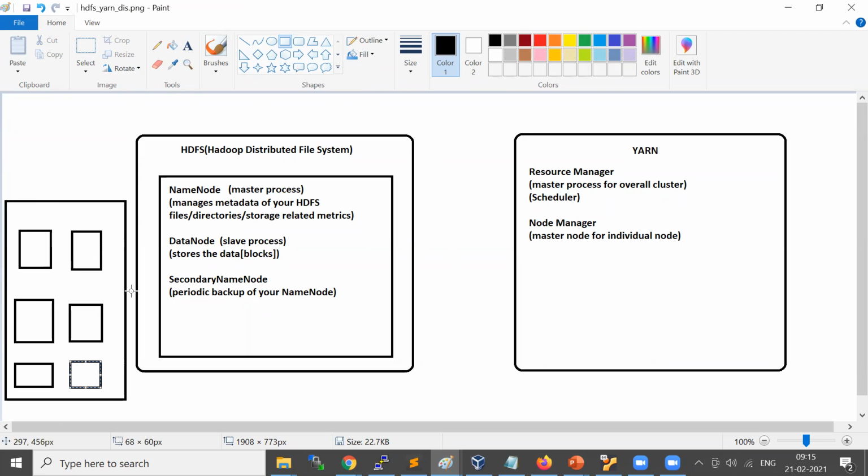The node manager will be configured on these 4 nodes. So basically, a node manager is the master process for where your computation is happening.